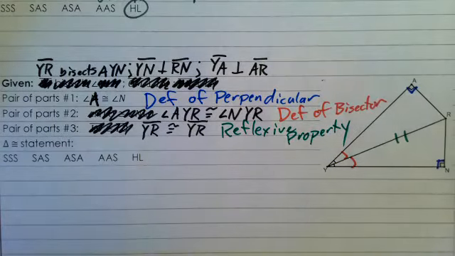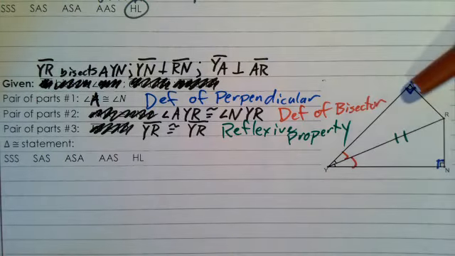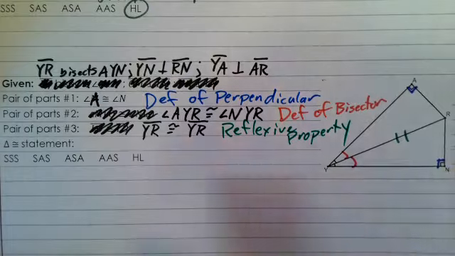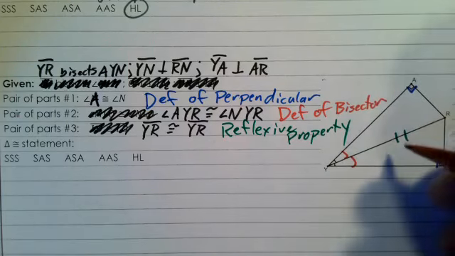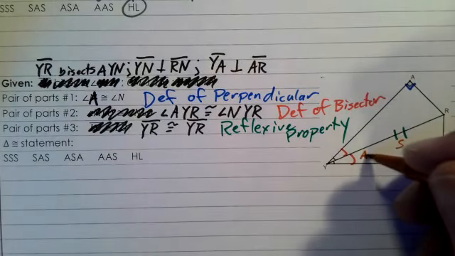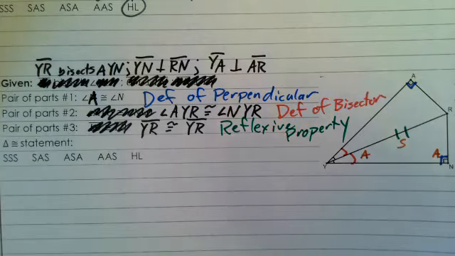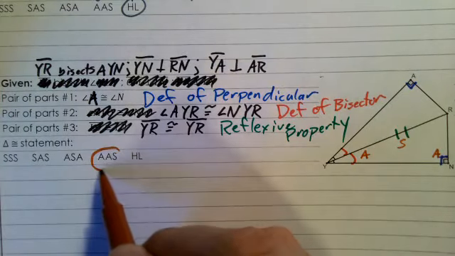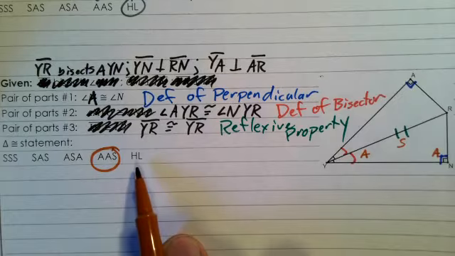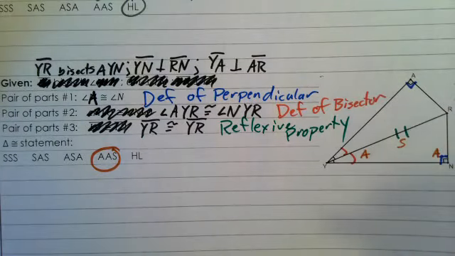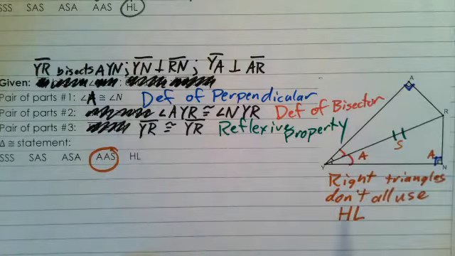So, all the normal stuff. But the reason this example is here is just to remind you, if you've got a right angle, that's not a guarantee that it's hypotenuse leg. If I look at what I've marked in here, I've marked a side, an angle, and an angle. So I can use angle, angle, side to say that these two triangles are congruent. Just because we've got a right angle doesn't mean we're always hypotenuse leg. So be careful about which one you are using.